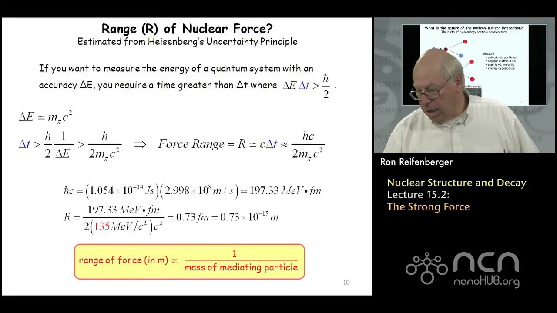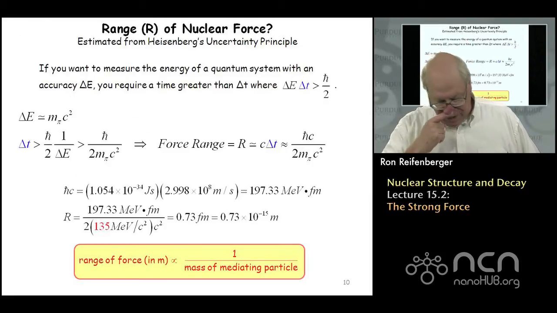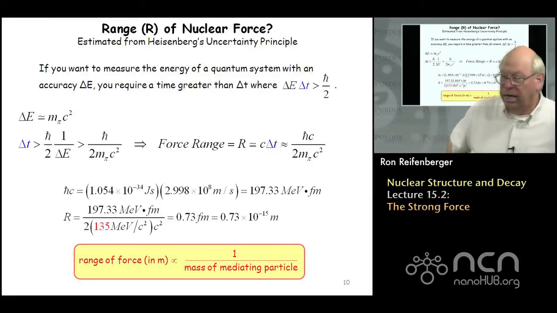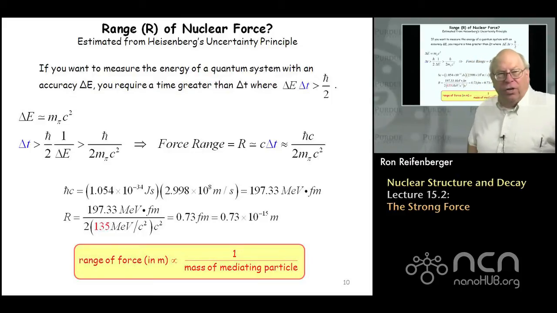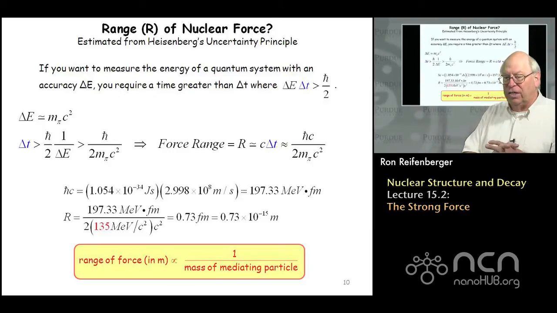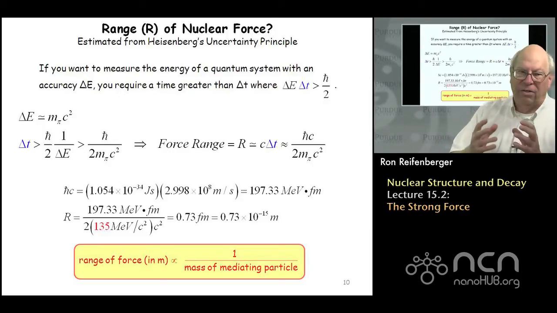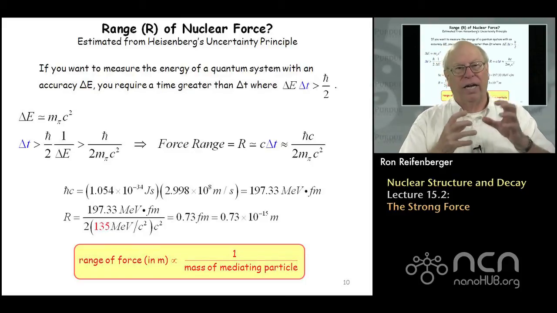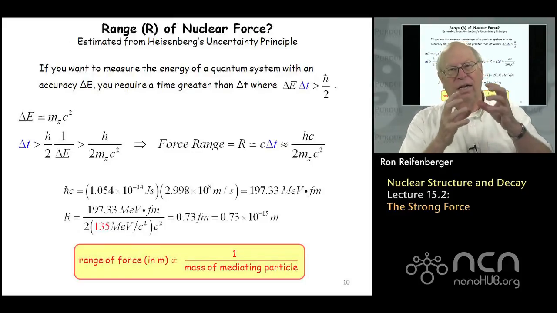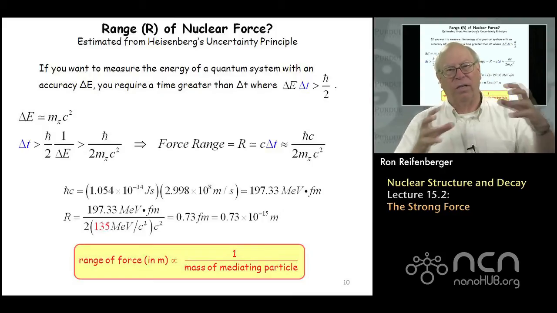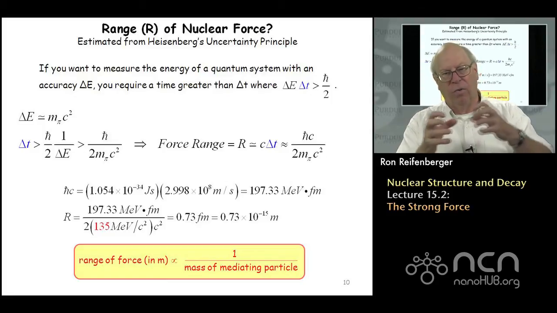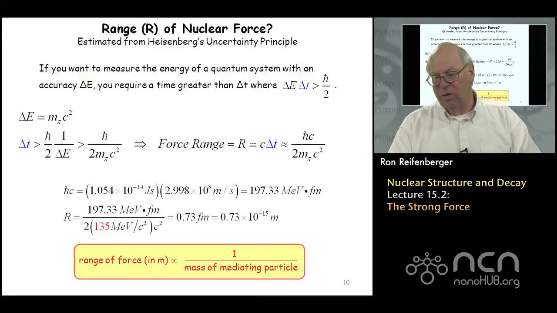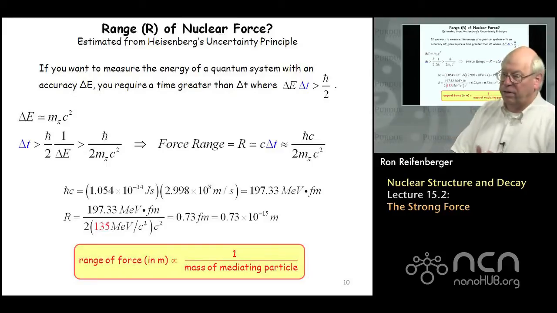So the one calculation that I like to run through here is the calculation of the range of the nuclear force. This is an interesting idea because it allows you to correlate the mass of these mesons that are exchanged between protons and neutrons with the range, the distance in space over which these protons and neutrons interact with one another.